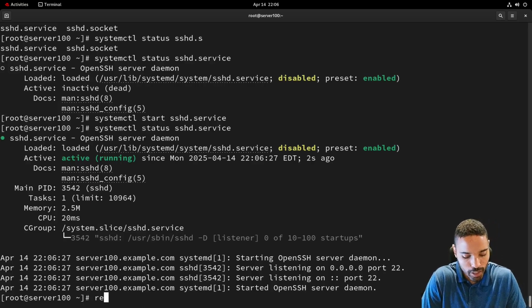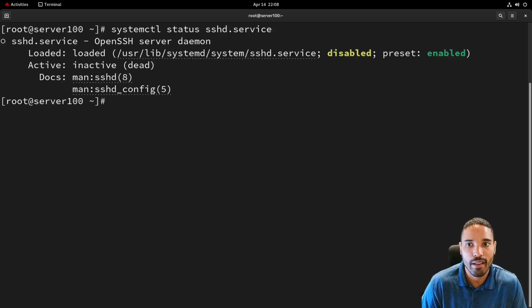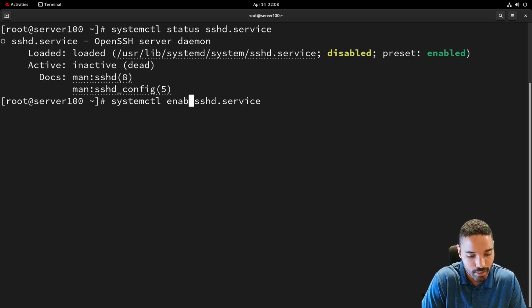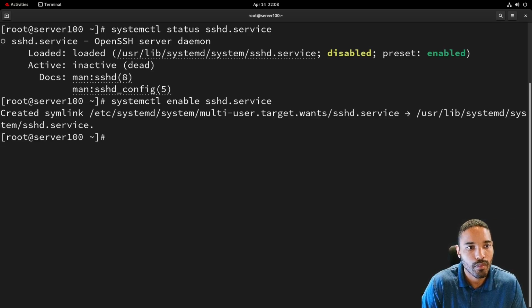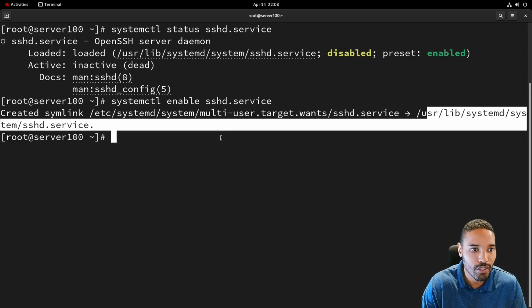And then now what we're going to do is reboot the system. So now I've rebooted the system. Let's go back and see if we can find that status, okay? Now we can see it's inactive, dead again, okay? So what we're going to have to do now is enable it, like this. Now it creates that symlink, and here you can see multi-user target, because we're booting up into a multi-user target. So it's creating that symlink, so that when it calls this, it's also going to call that service, okay?